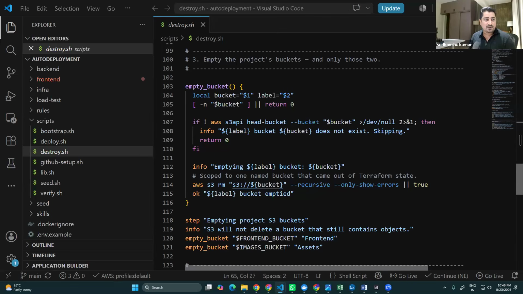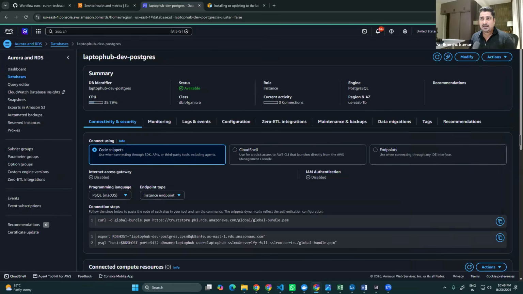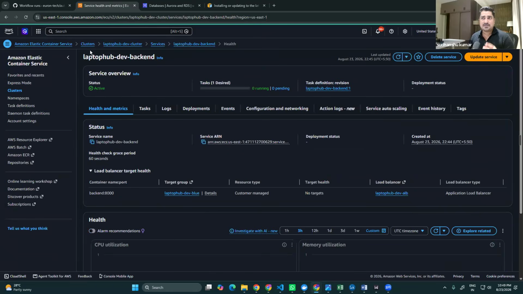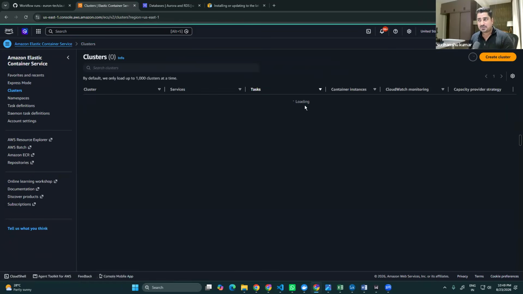Is there an AWS console from where I can verify manually? Okay. So one by one, you have to go service-wise, and only then will you be able to verify in AWS. For example, what have you used in your system? Basically you have used a database, which you will be able to see inside your RDS. You have used ECR, and then ECS. So just go and check your ECR and ECS. You will be able to see a cluster over here. This is something that you have to destroy.